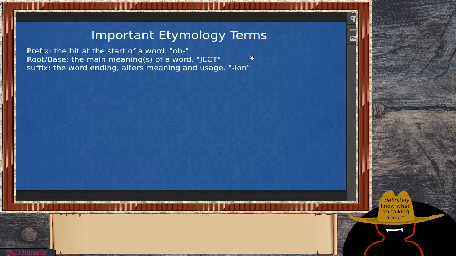You can also have a prefix, which goes before and has a dash after it, which then often can act almost like a preposition, like up from, down against, and a suffix which goes at the end, has a hyphen before it, and often alters what kind of word it is. You can have an ending or a suffix that changes a word from a noun to an adjective, or from an adjective to a verb, etc., etc. It can get very complex, and there might be actually more words than you realize that have 2 or 3 of these suffixes, where it has changed the meaning of the word over time.